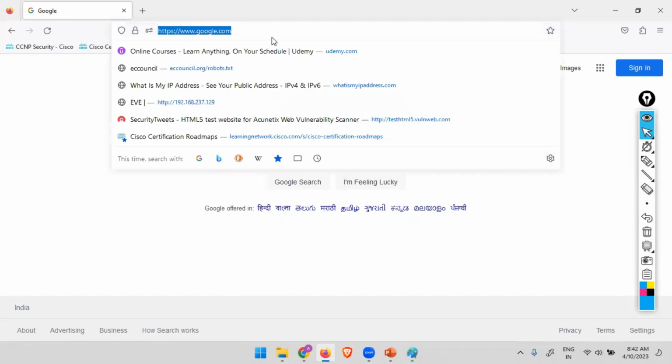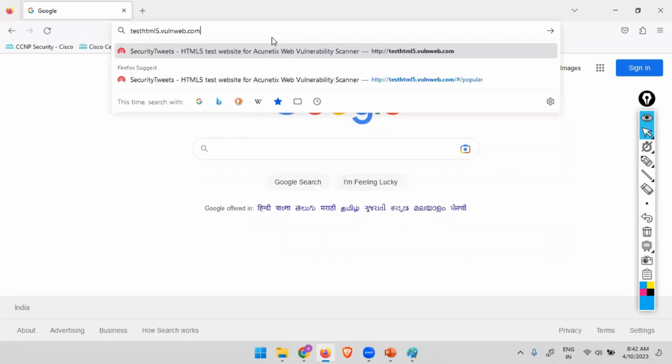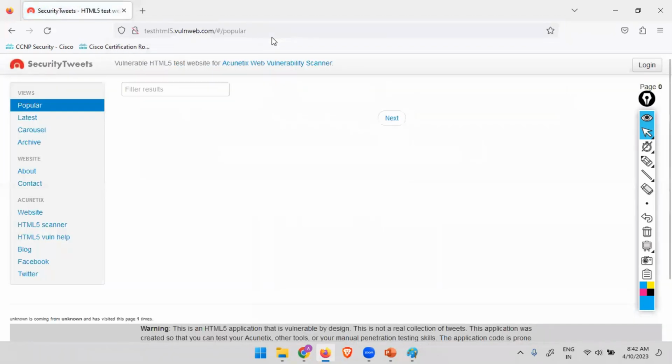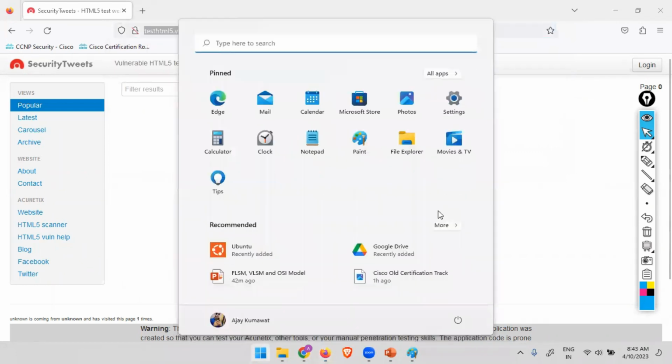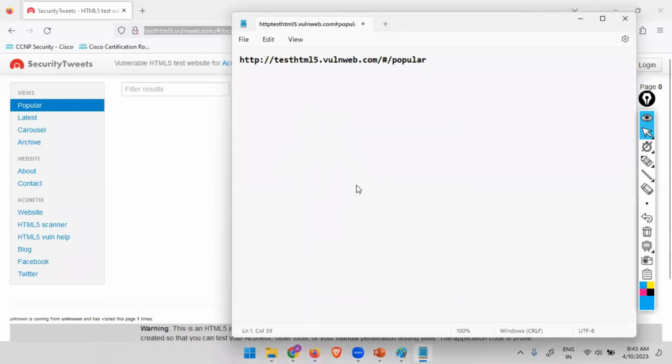If I use some other website, let's say this is the website, did I give anything here? No. Now you are getting this lock symbol with a red line. Right now it is not showing you whether it is HTTP or HTTPS. Let me copy it. Your browsers these days are smart. See, here it is not showing anything. But when I paste it, which protocol is it using? So your browsers depend on this.